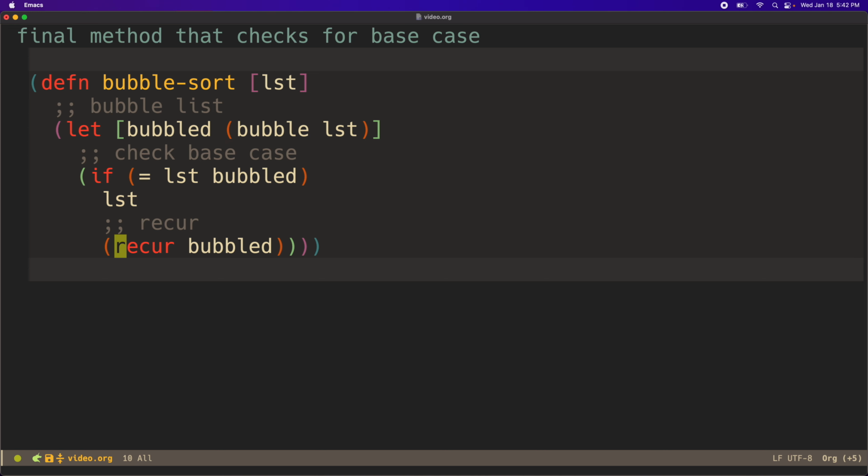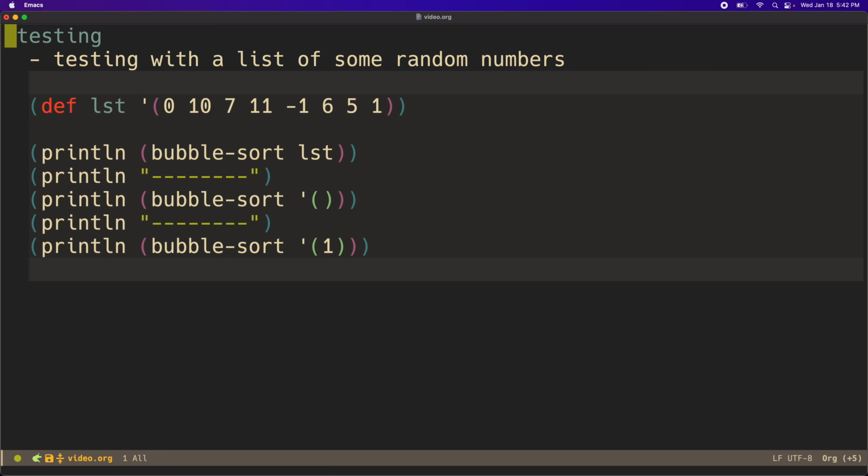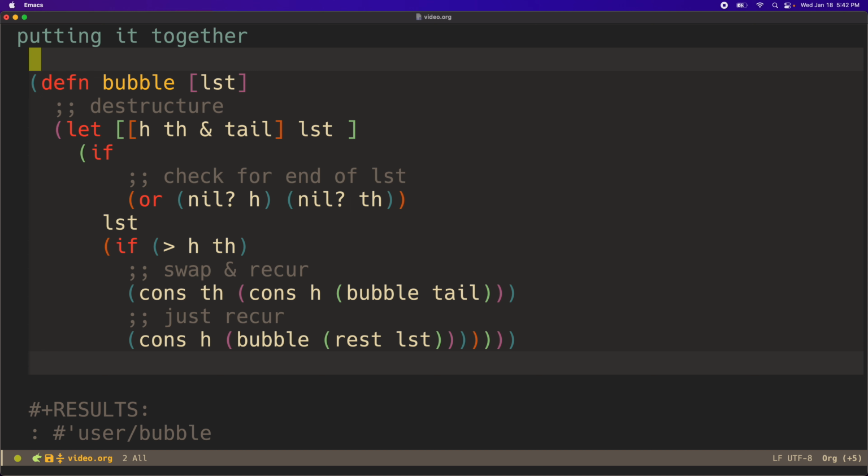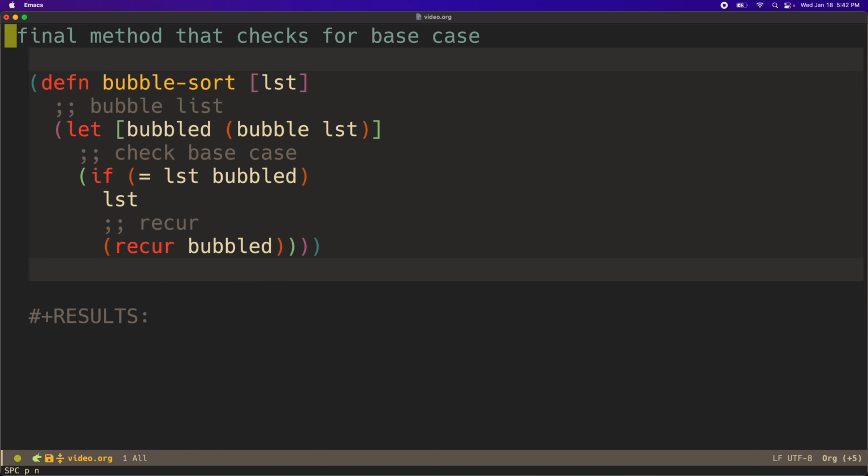And one thing you might notice is that in this we can use recur, whereas here we can't use recur. And the reason for that is because recur has to be the last call of the function. So if recur was here or here, then we could do it and we'd have tail call optimization, essentially a Clojure version of that, which would speed things up a little bit and kind of prevent the stack from exploding. But unfortunately, the way that I've implemented it with my knowledge of Clojure, I can't make that happen.